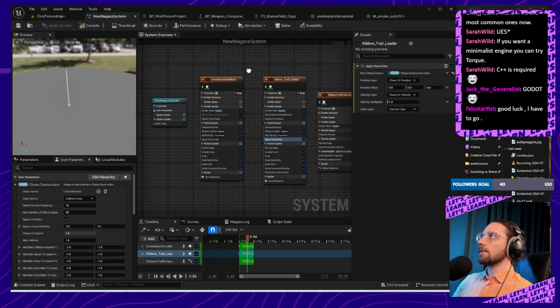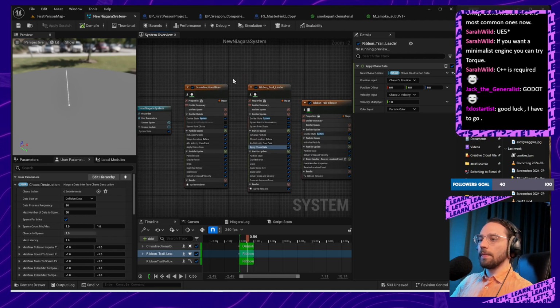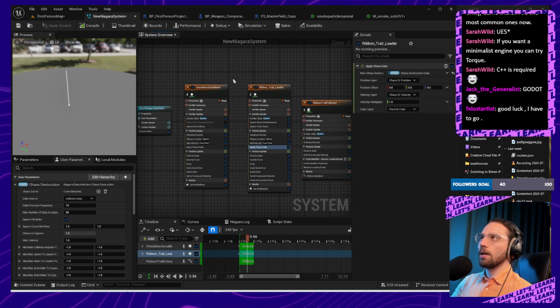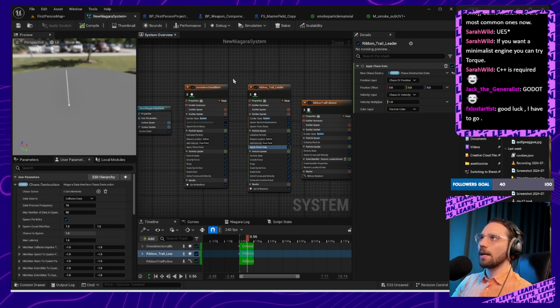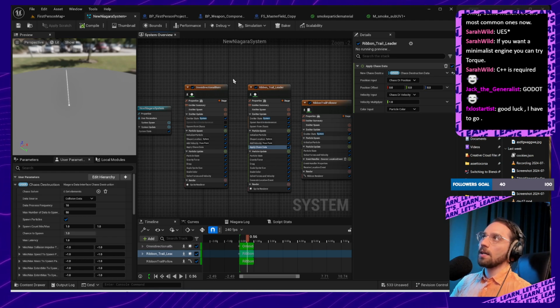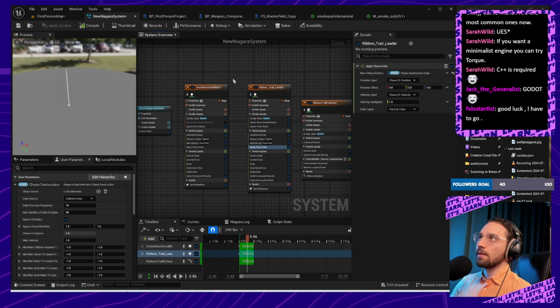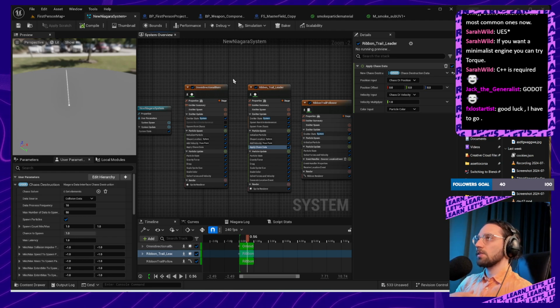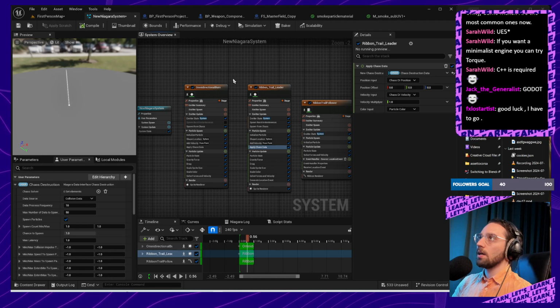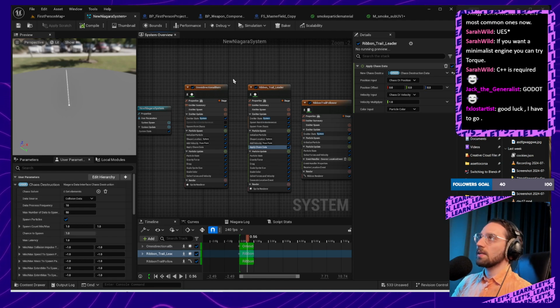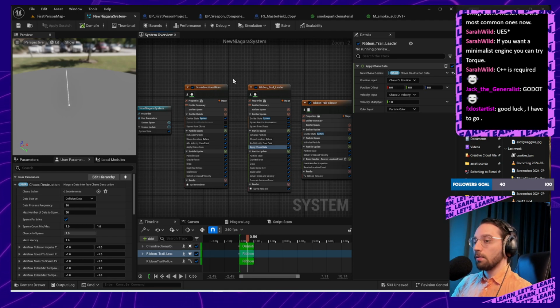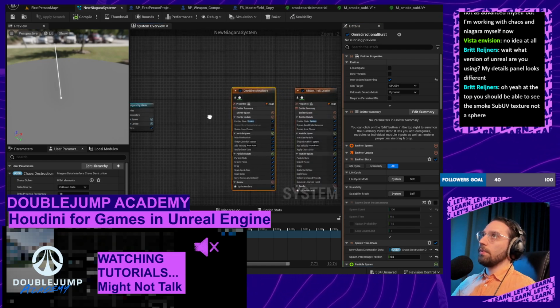Good. Let's see what else we could do. Yeah, I've learned so much so far. So basically you have to apply the chaos data and you have to add the chaos data inside of the emission. So spawn from chaos basically, so it knows, oh, I can emit once there's a break or once there's a hit or whatever. Okay, now we will pause. Go.